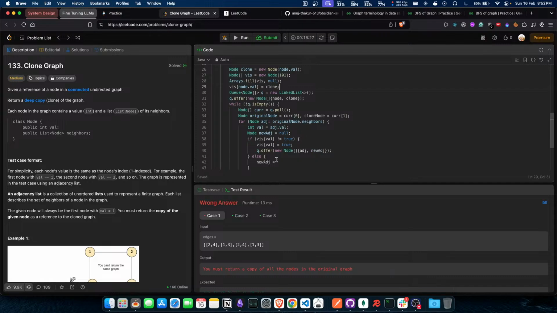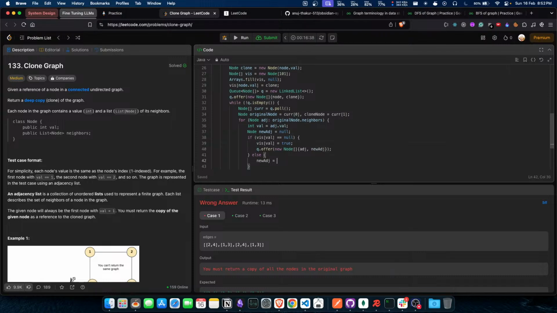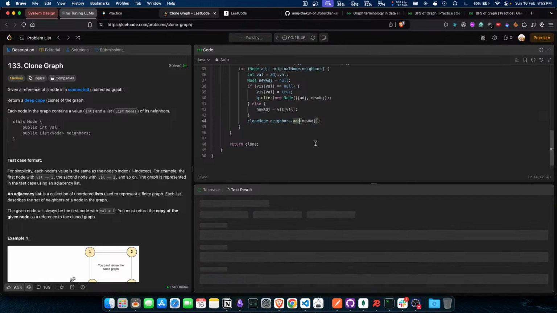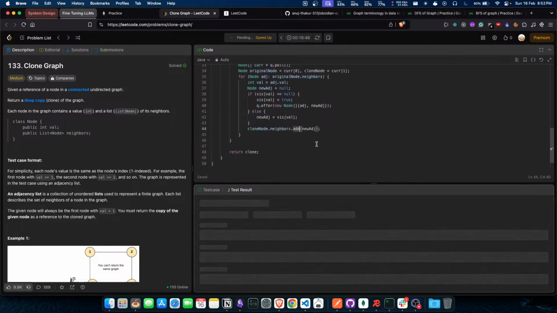Yeah. So if this is null, that is it's not visited. Otherwise, this works.